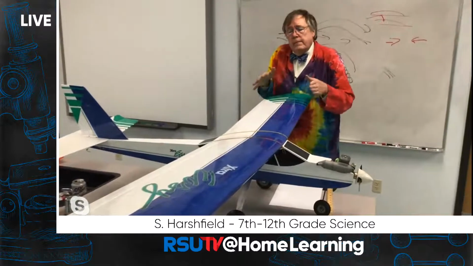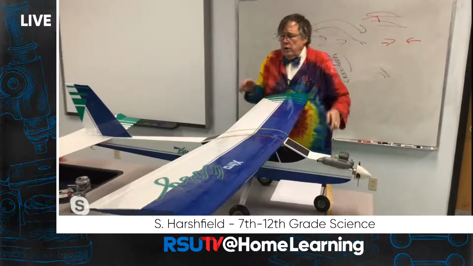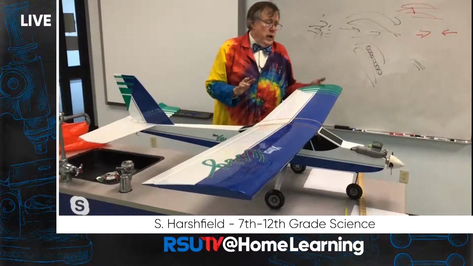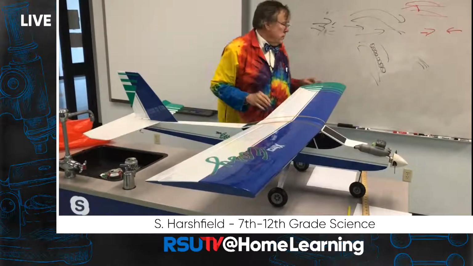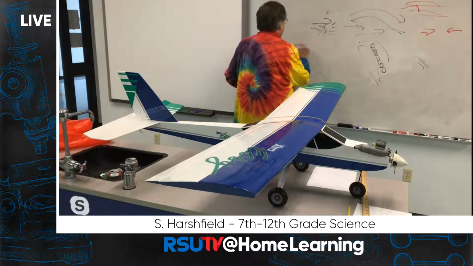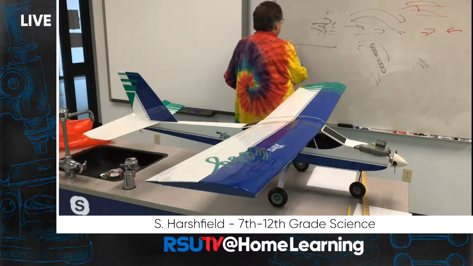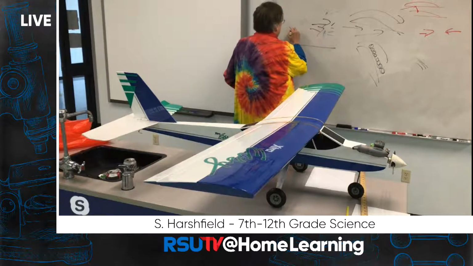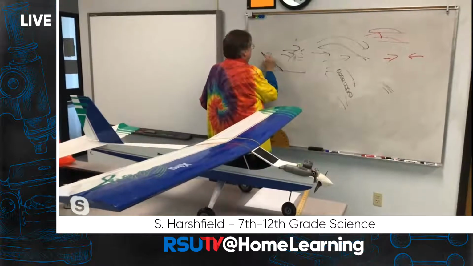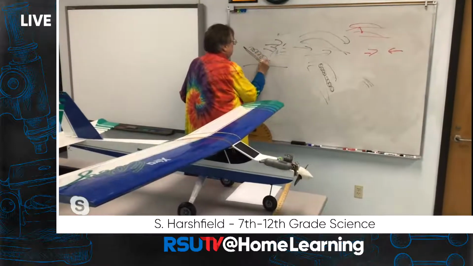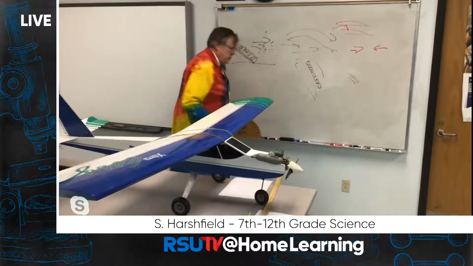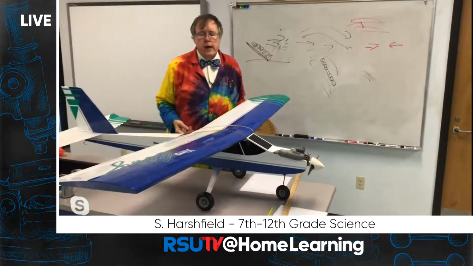But can we do that infinitely? Can we do that to where the plane is almost straight up? No. At about 24 degrees, if that's our wing, an angle of attack of about like this is going to cause turbulence. The wing is not going to provide lift. The plane is not going to fly.